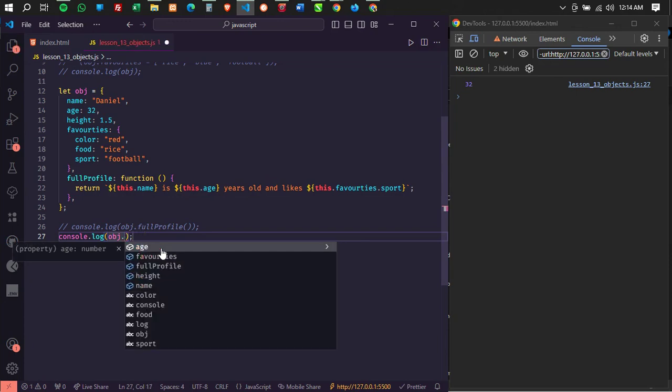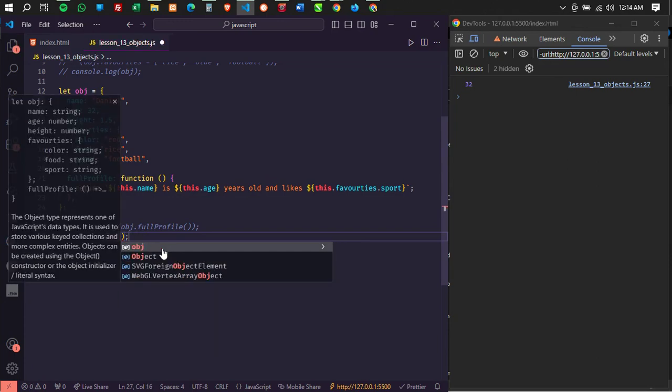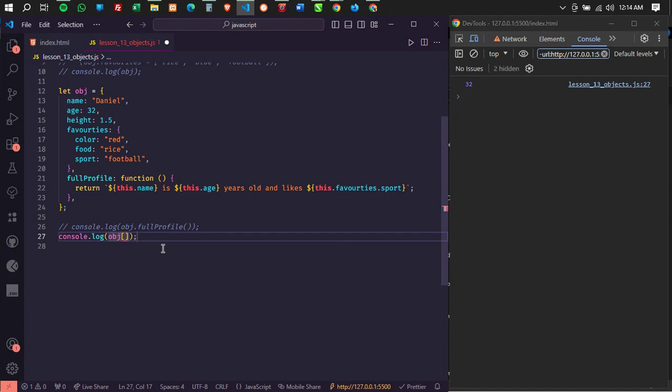Another thing which we can do is use the bracket notation. Just like in arrays we use the bracket notation with the index, objects are similar but a little bit different. Remember, when we are accessing the value or property in an object, we don't use the curly braces. That's for creating the object.